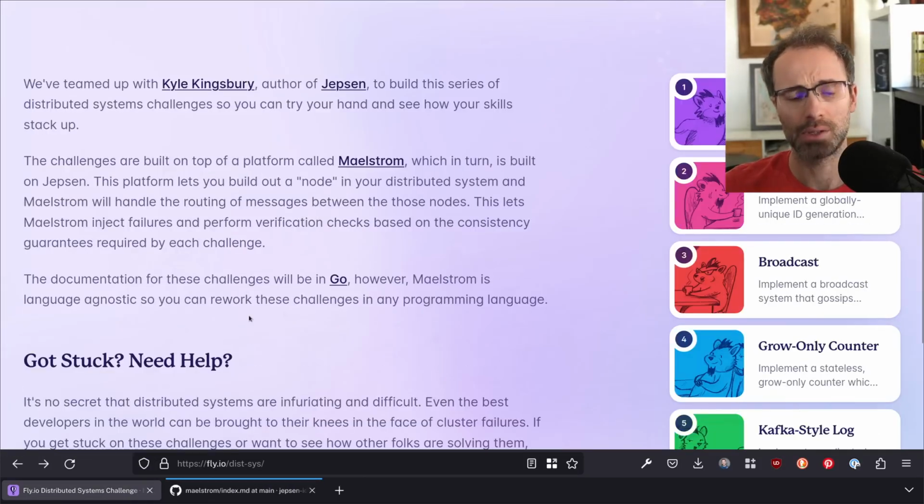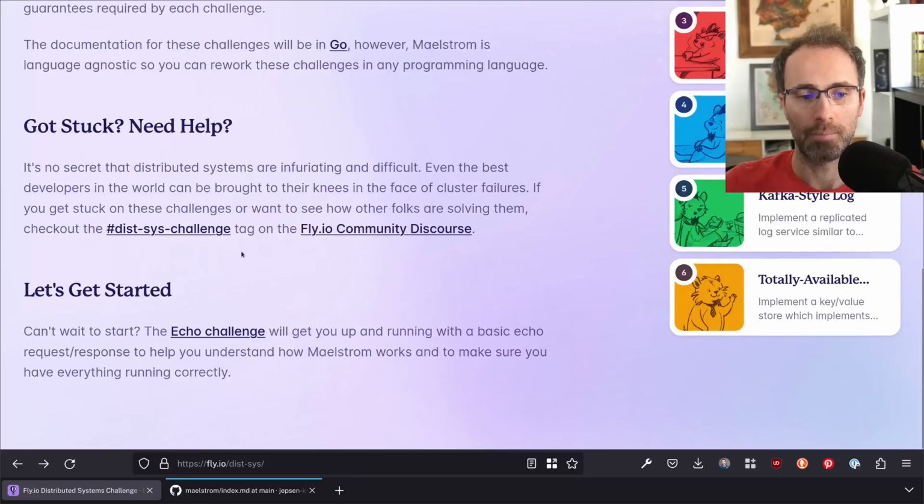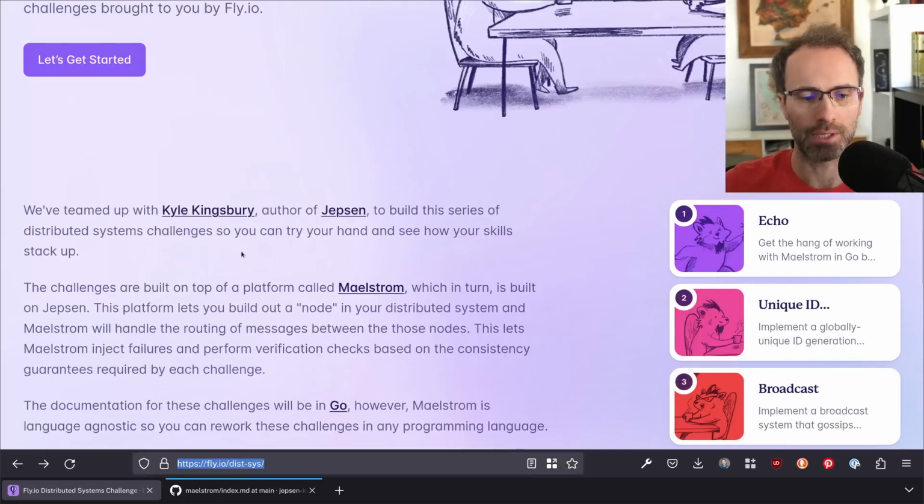Now, I haven't actually looked through all the exercises yet, but I assume this is going to be a sort of, let's build up an increasingly more sophisticated distributed system and run it through Maelstrom and see whether what we implemented is actually correct, or what kind of additional mechanisms we might need to introduce in order to make it correct. Now, I'll link the website in chat so that you can take a look.